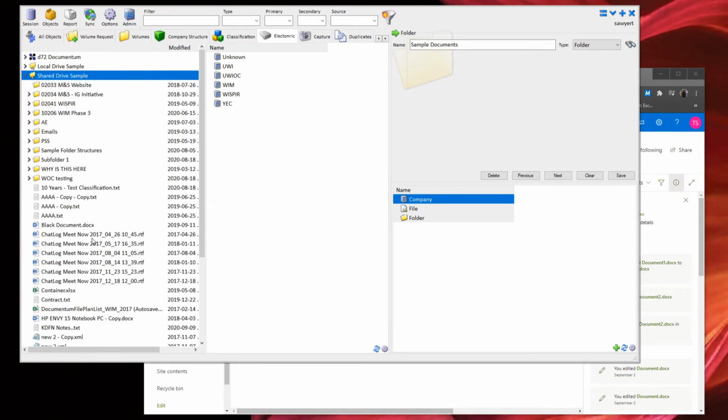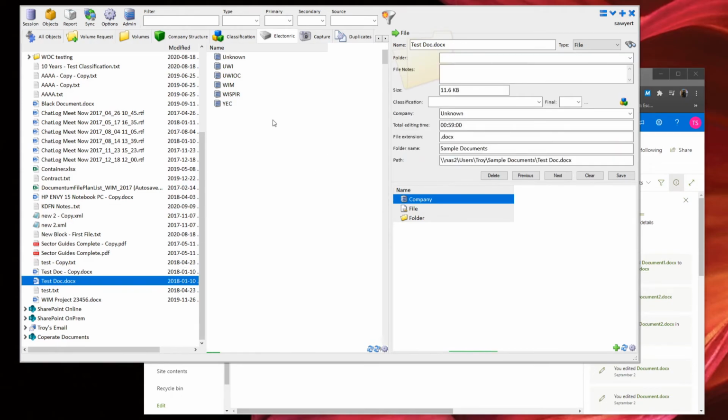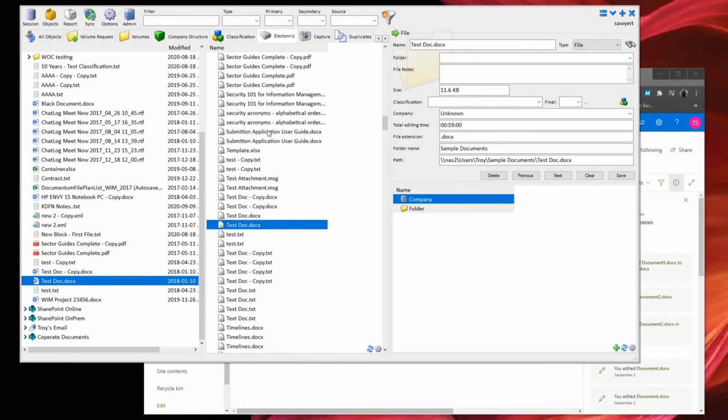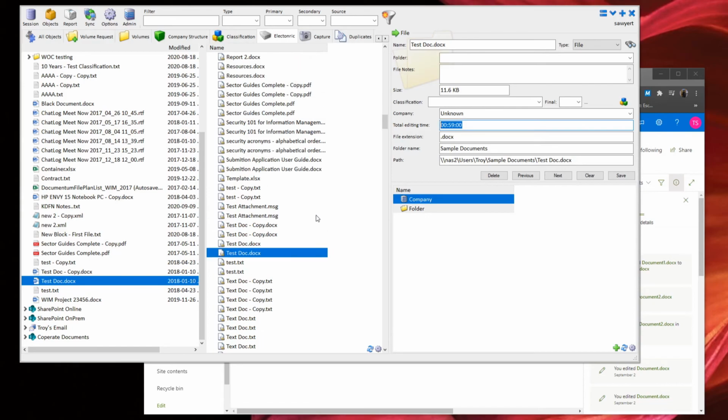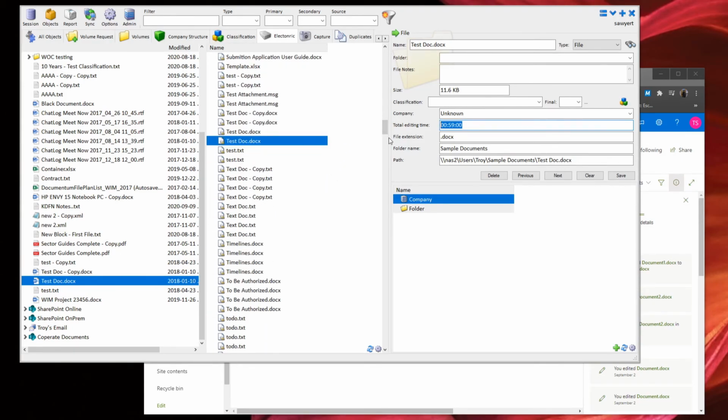Won't go into too much detail here, but I'll select a document that we synced in. And here we can see that this document, where it exists in our repository now, we actually took out the file extension, we hooked onto the metadata on the Windows system. The electronic profile mapped the total editing time from the source to the total editing time we have as a metadata field in Whisper. The data engine rules video and documentation will give you some more information on how to configure these.